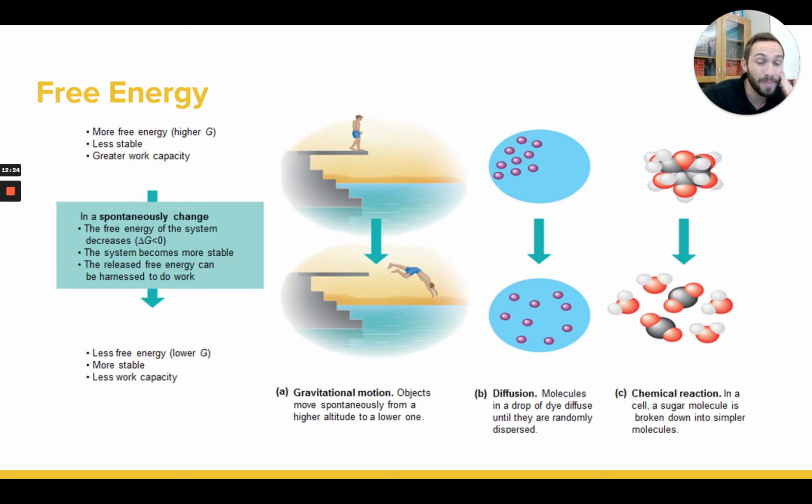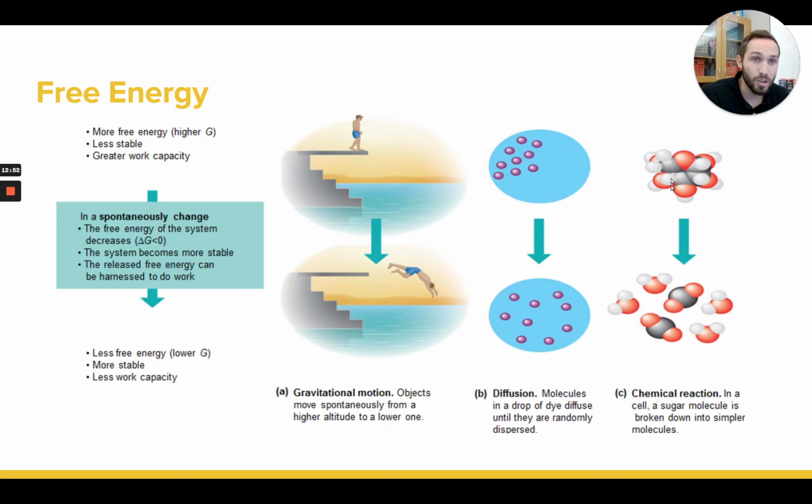Eventually, what will actually happen is they'll break down into smaller molecules, because small molecules are going to take all that chemical energy and spread it out as much as possible. Once you have small molecules, they're going to be a lot more stable. So small molecules are way more stable than large complex molecules because of all that energy that's concentrated in those large molecules. And so that is another example of something that's spontaneous.